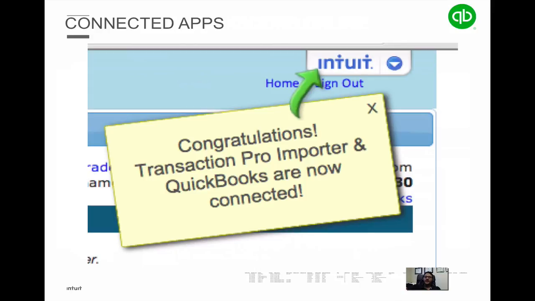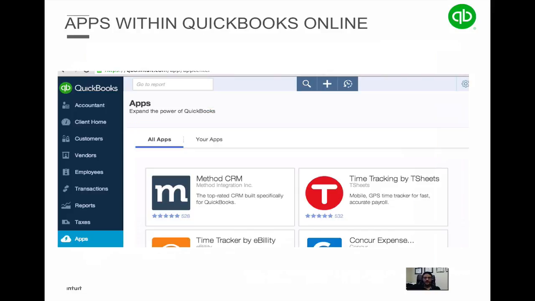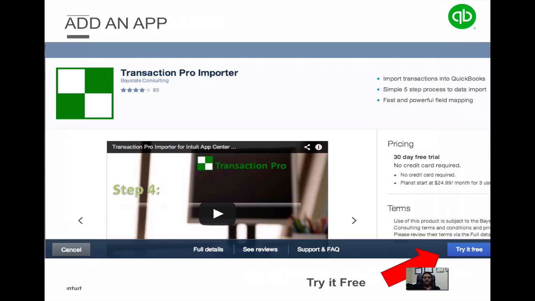And this basically confirms that now they're ready to work with each other. Now, when you transfer data in the app and you work the data in the app, whatever transactions you're doing, the data is going to be seamlessly connected into QuickBooks. Now, if you go into My Apps in the app section of QuickBooks Online, you can see all the apps that are connected, and you can choose which apps you want to disconnect, enable, and disable from there.